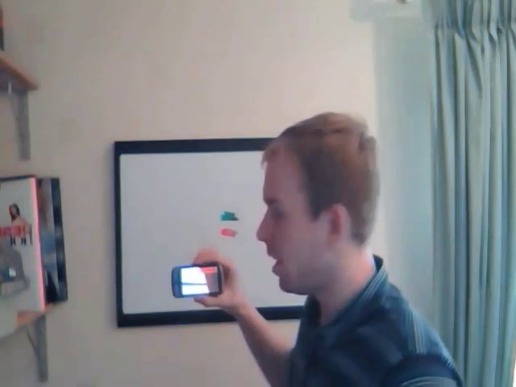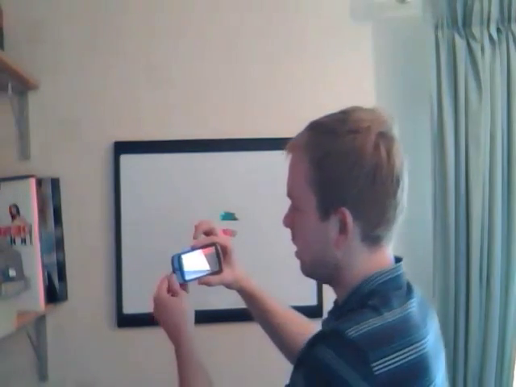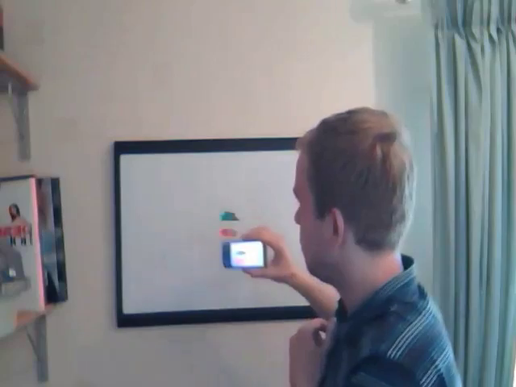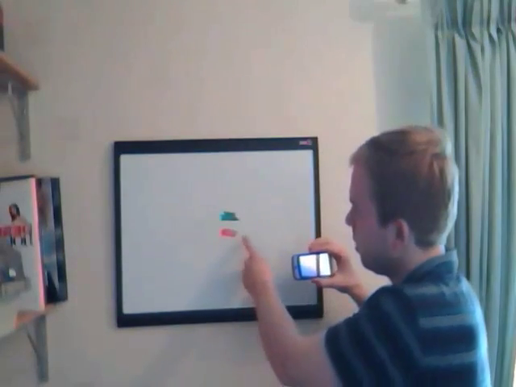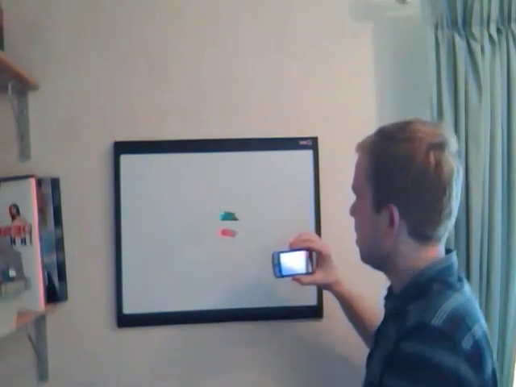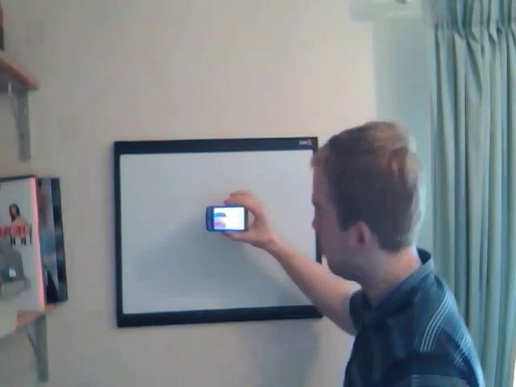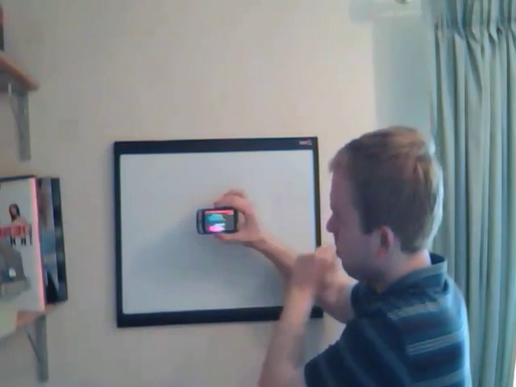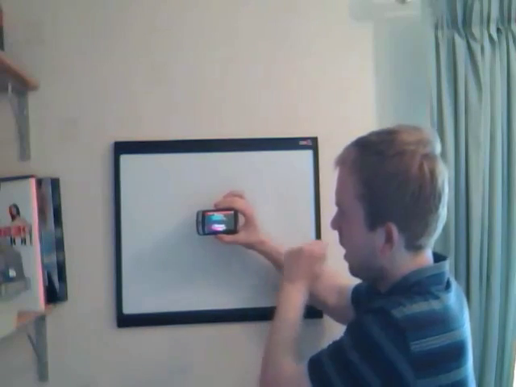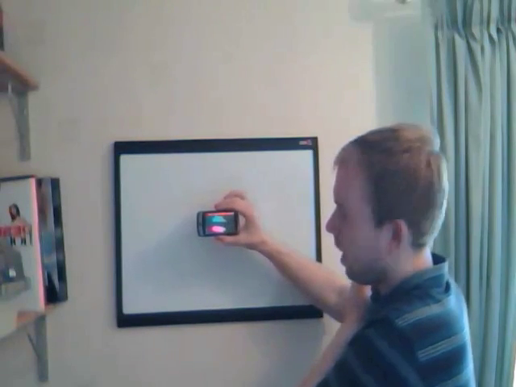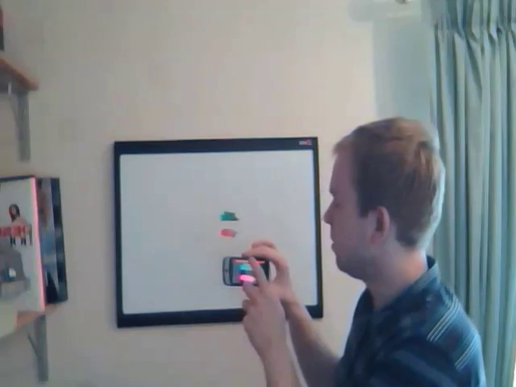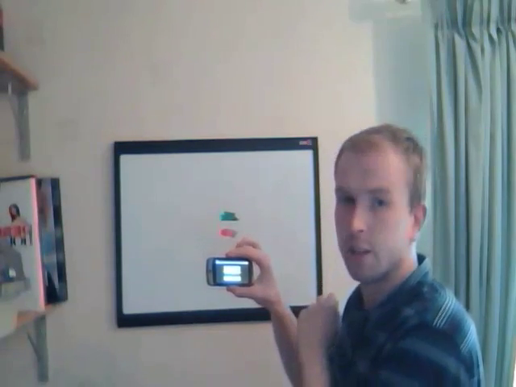Okay, so here's the training section, and as you can see it's just a normal camera preview which you can move around and hover over whatever you want. This is a small whiteboard. I've already pre-drawn a red blob and a green blob. So if we hover the application over those two blobs, we can then do background removal and then tap again, and it recognises the blobs and has trained a classifier to recognise them in future. So we tap again, we can go to the main menu for programming.